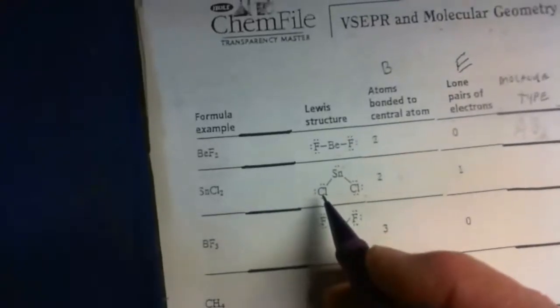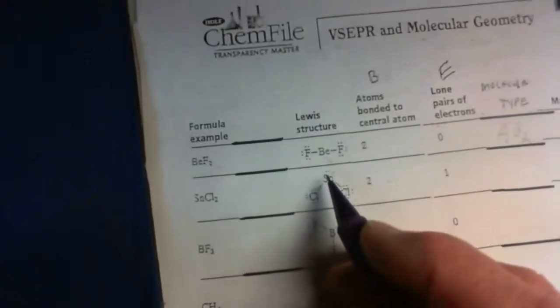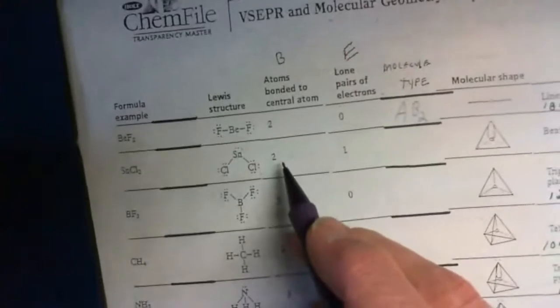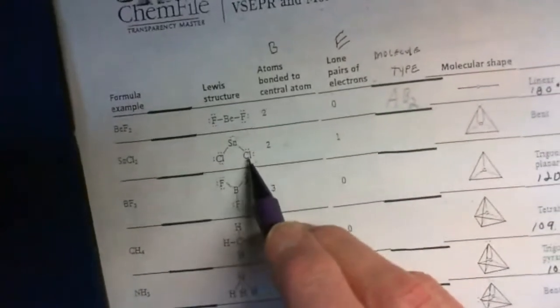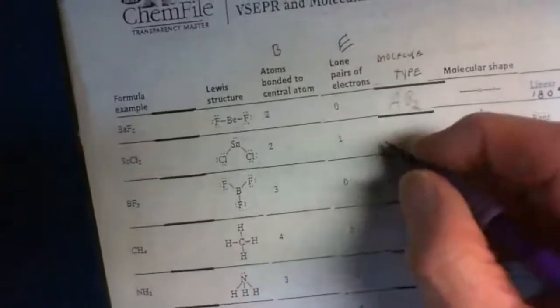Tin chloride. We just made this. We have the chlorine and the central tin, and we have 2 electrons on the outer shell. We just made that, remember? It looked like this, right? Where you had the 2 bent and the electrons pair on top of it. All right, so there are 2 atoms bonded to the central atom. Here they are, chlorine number 1 and chlorine number 2. And this time there is 1 lone pair of electrons. So this is called AB2E.